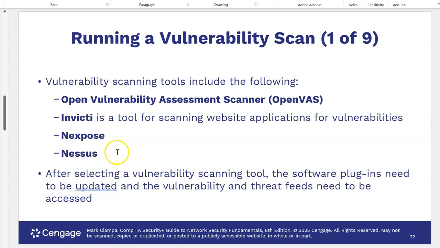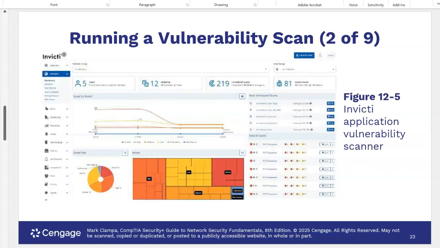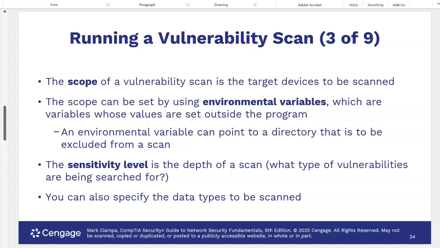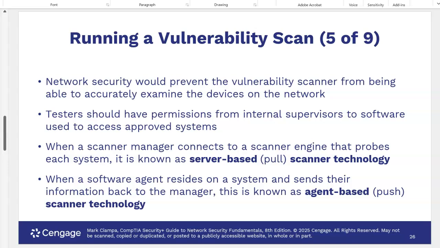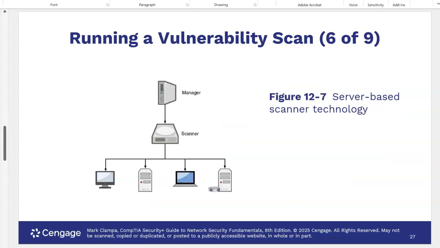And we have a lab on Nessus. This is another one that's an open source one. I don't know that it's open source anymore, but there is an educational version of Nessus that we can use. And we're going to use that in a lab this week. And I think this is Invicti. But anyway, you'll find out when you do the lab when it shows up as bad things. Let's see. So the scope of we'll look at that when we look at the assignment.